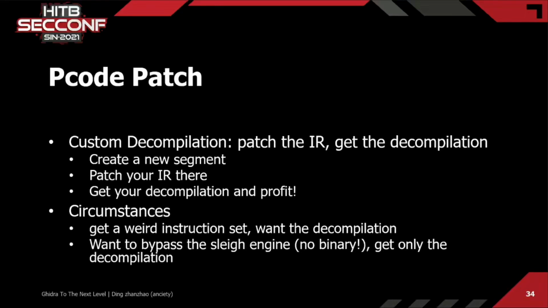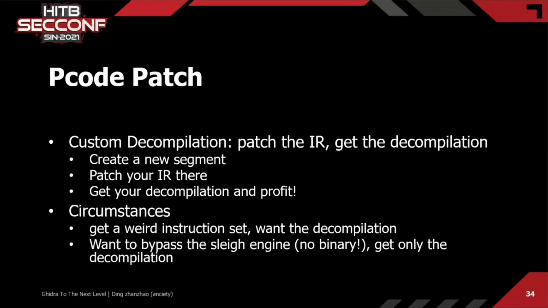Actually, this should be just a trick leveraging the P-code patch functionality. To do that, you can set up a new segment, add an op instruction there, then patch the P-code to that place. Once you've done that, you get the decompilation. In this way, what you are doing is bypassing this SLAE engine so that you don't need to provide the complete SLAE DSL, which sometimes is an overkill, or sometimes you just can't do that.